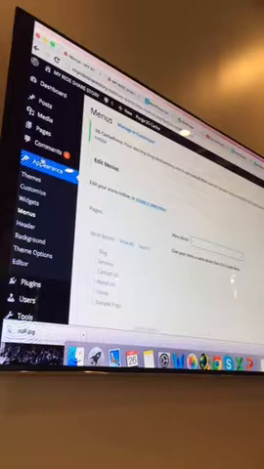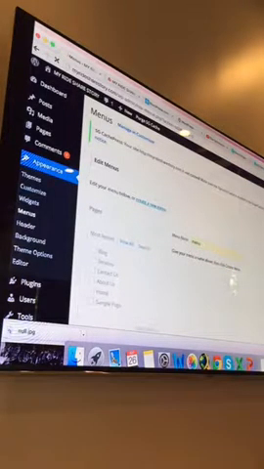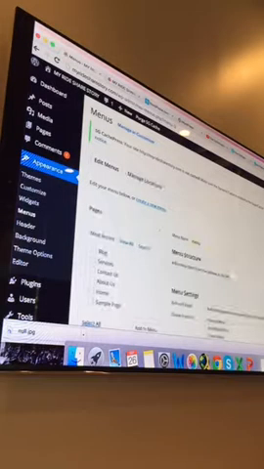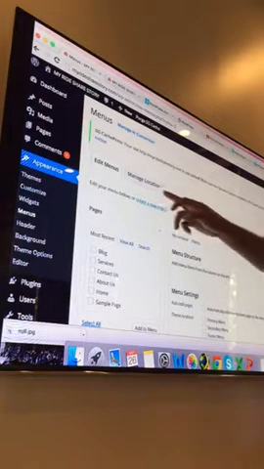Okay. So now I'm going to go to this, which is very, very important. This is supposed to be the first thing before you make pages. But I didn't come right here because I want to show you all the steps one by one, right? Before you make pages, you're supposed to create the menu. So I'm going to make a menu. I'm just going to call it menu and create the menu.